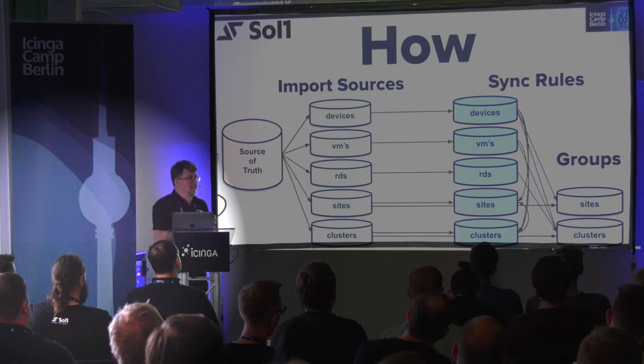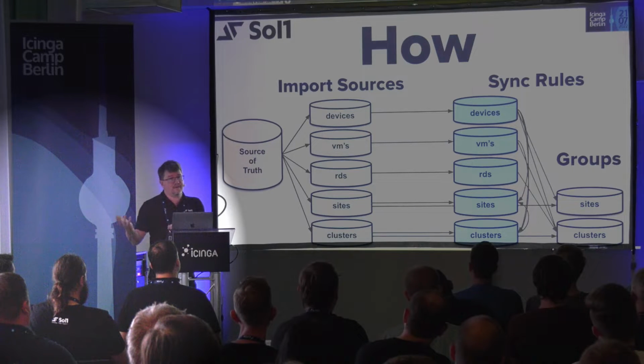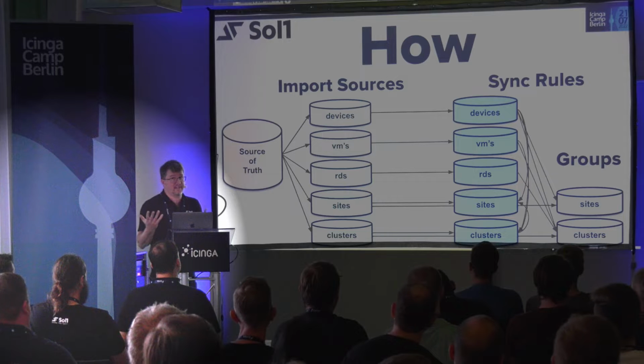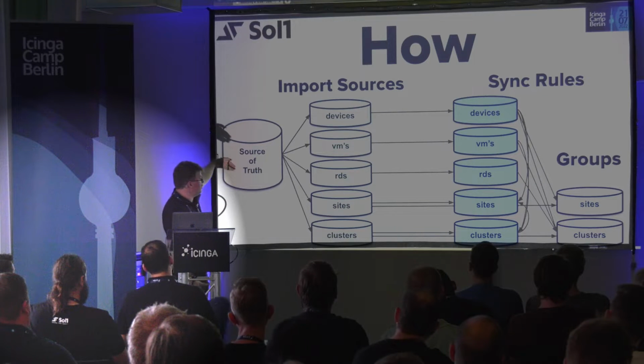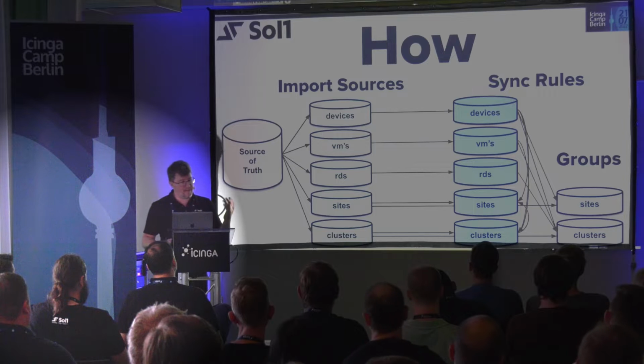So for example, a classic case is, we've got a customer where they've got data centers all around the world, and all the ping checks in London need to have higher latency, because they're getting pinged from Australia and the latency is inevitably higher. That's just physics. And so the template is automatically inherited based on the site the device is in. That's a property that comes through from Netbox in this case. It sort of magically happens.